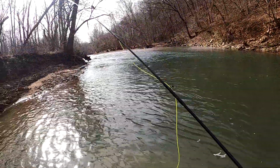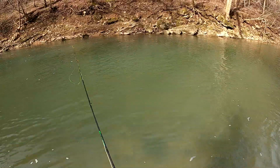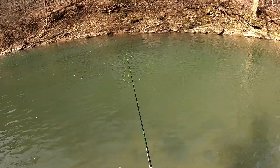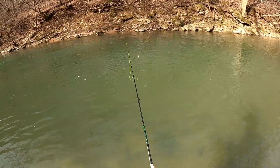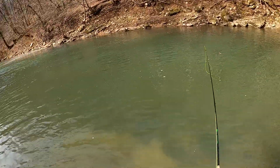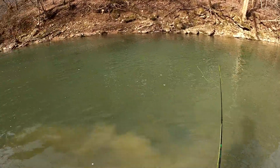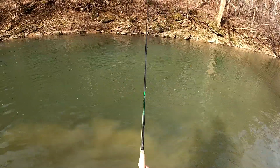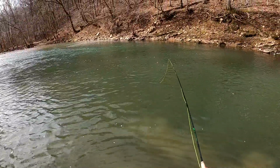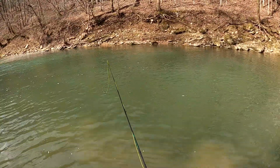Yeah, that's a good little spot. That's where I just caught that one where I had the camera on the bank there, but I think we can get another one out of here. Actually, I think when I caught the last one, I was a little further up that way. So we'll give that a try. The problem with this is, you see how murky that is, where I just stirred all that up? You can't really get up here without doing that. And you want the fish to be able to see your fly.